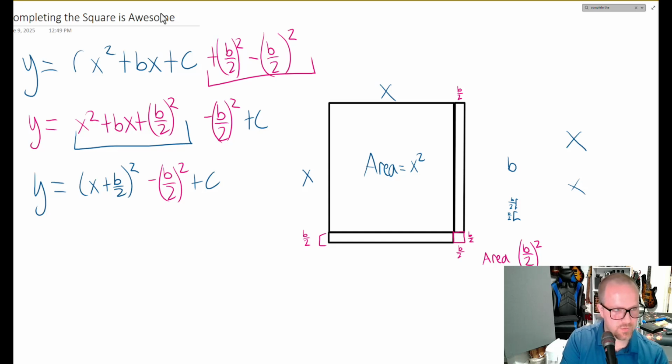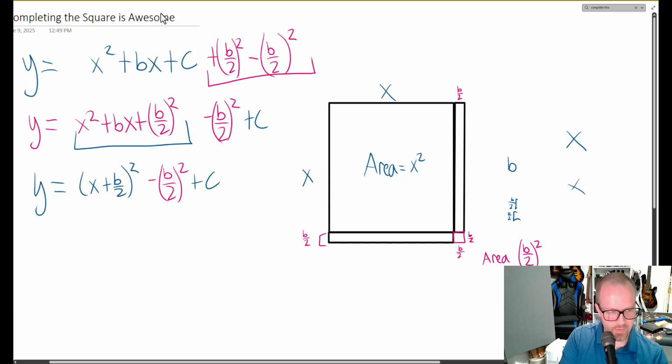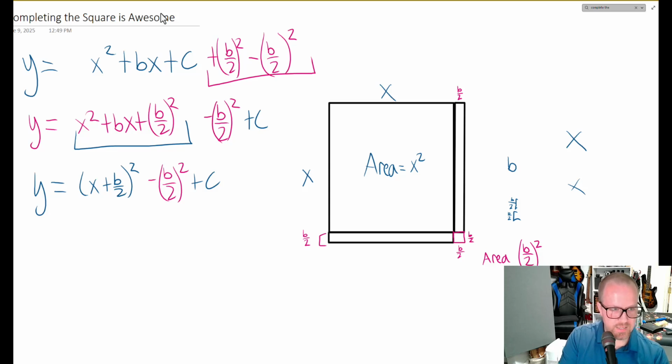So now we've generalized this for any quadratic where a is equal to 1. It works nicely this way. You can generalize with a not equal to 1, but it's really complicated. It's a little more tough to follow. Anyway, this is where the procedure becomes rote at some point, where you're recognizing, okay, it's always going to be x plus b over 2 squared, and the term that I'm looking for is b over 2 squared.